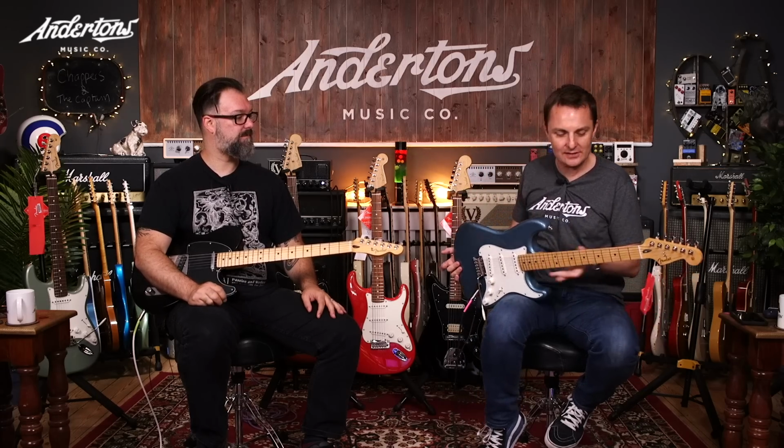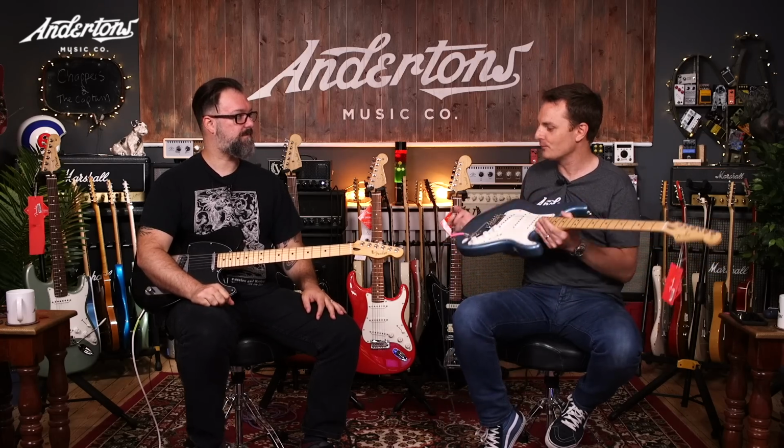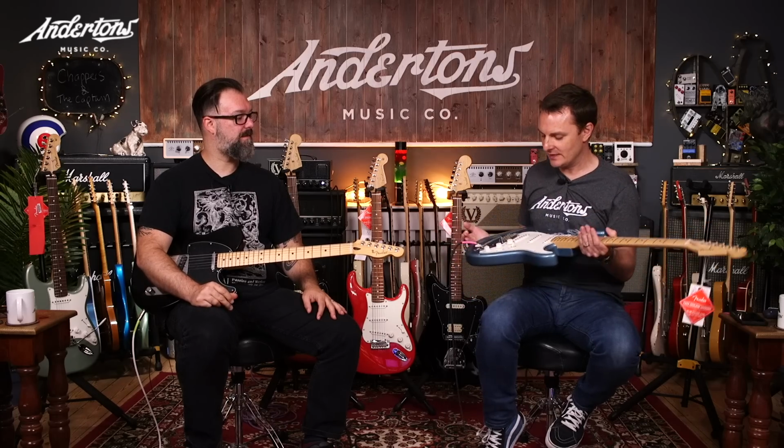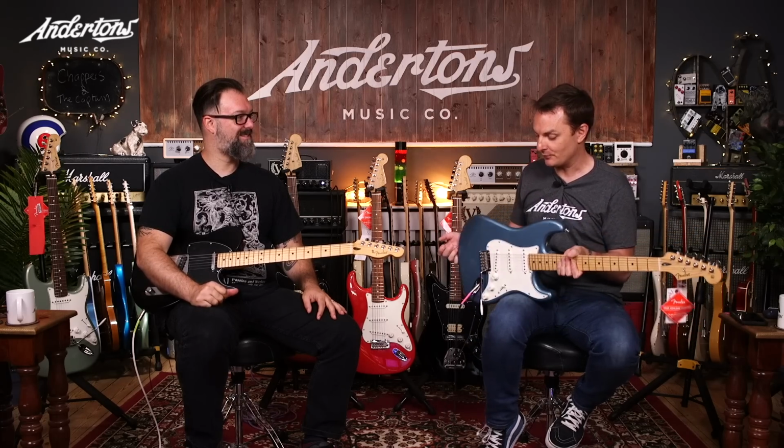Personal preferences about different guitar styles aside, some people are going to like different shapes and looks and all that kind of stuff. But just as a basic tool to go and play music on for an affordable price, the Strat and the Tele have always been standout. That's why it's copied so much, because they don't cost a lot to make, so you get really good craftsmanship for a fair price. I think they look cool. Yeah, this one plays really nicely.